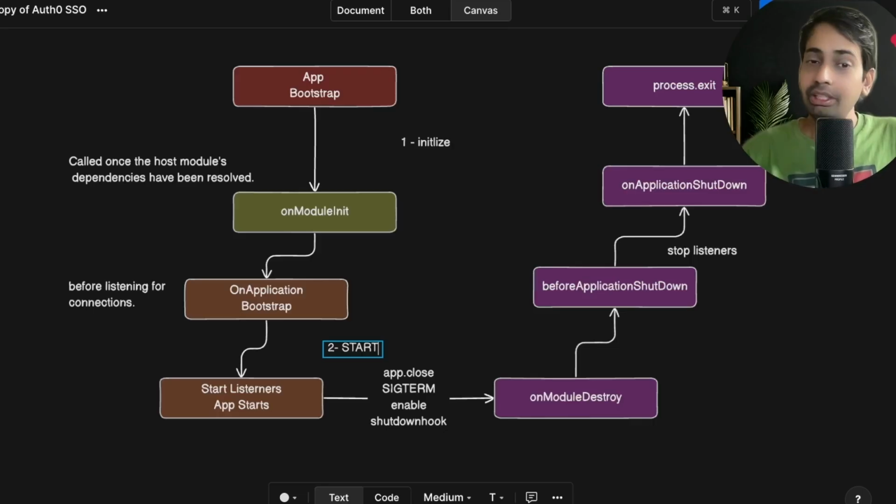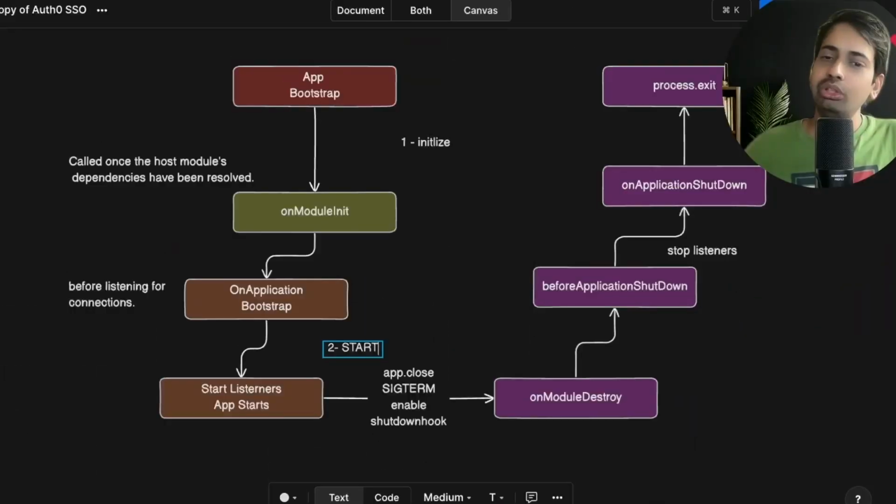Now what is the concept of creating the database connection in onModuleInit? If you write the database connection inside onModuleInit, up to that point the application has not started, it is waiting. So you can do the database initialization, or Kafka connection, RabbitMQ connection and all. After that, on application bootstrap, the application starts listening for HTTP events, and requests start coming in.